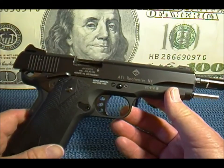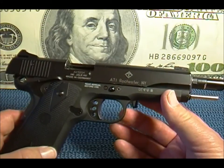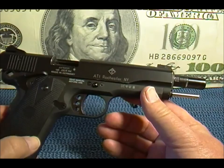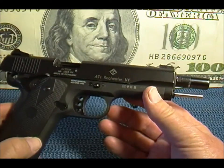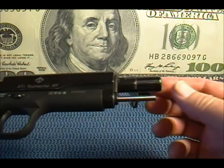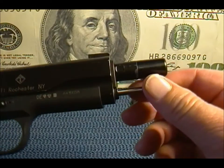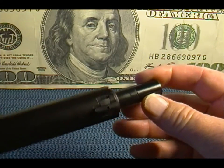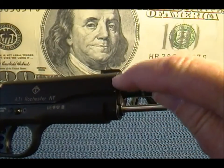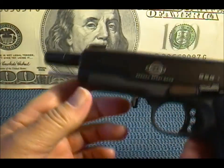Now, the finish on this isn't the greatest. According to ATI's website, it says it has a blued finish, but I don't know. It seems to be wearing too easily. Right in here has some wear spots on the barrel. There is some wear on the outside here. That might be holster wear from when I shoot competitions.